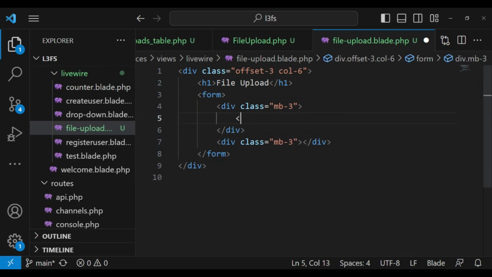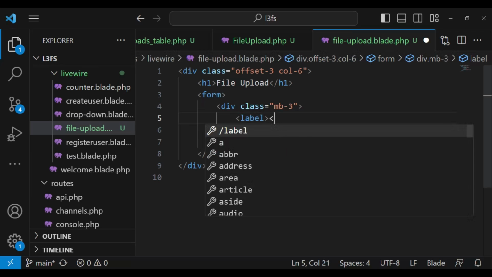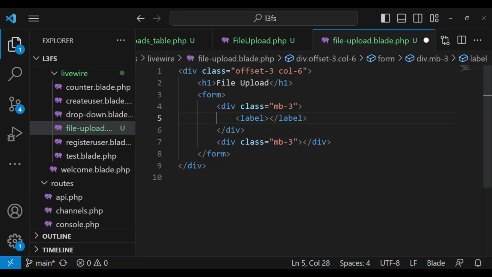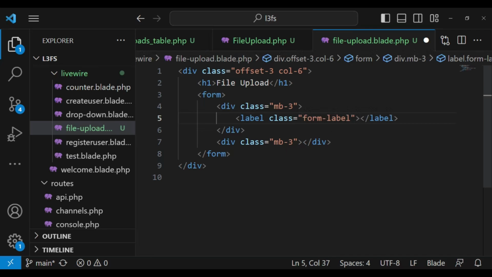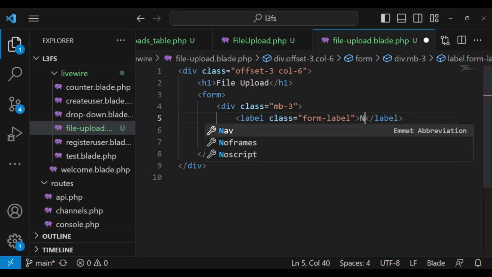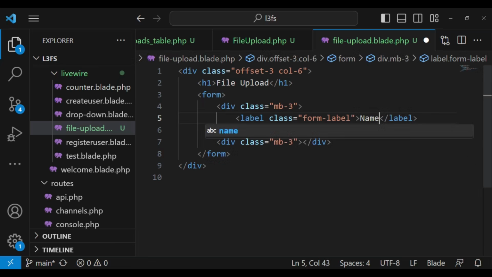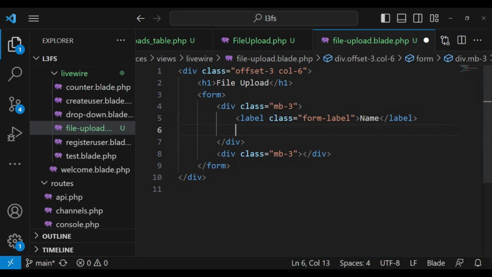So inside here, I want us to have a label. We will close it, and we want it to have a class of form-label. Remember when we started in our first episode, we're actually using Bootstrap. So these classes that I'm putting here are Bootstrap classes, and here I want to just say name. So in this case, the name of the file, or maybe I can call it file name, whatever it is that you'd want.